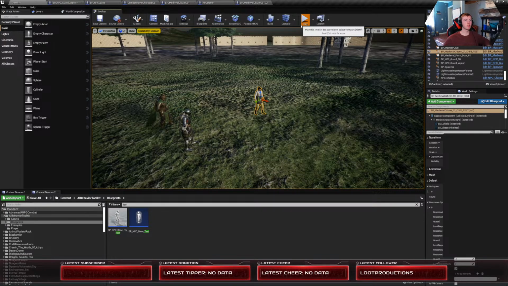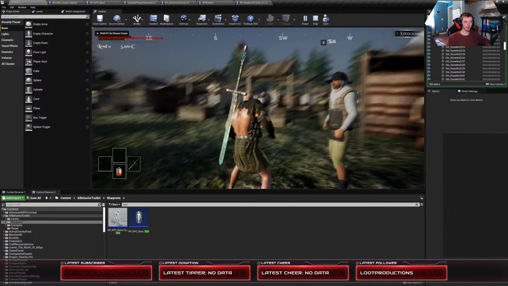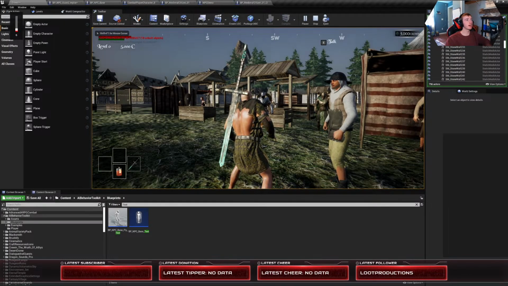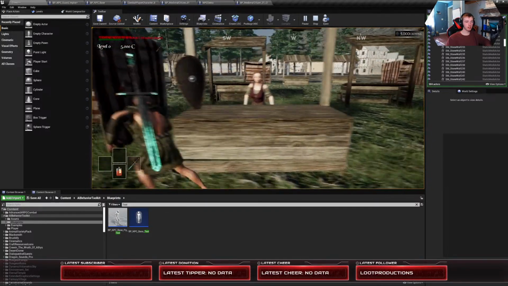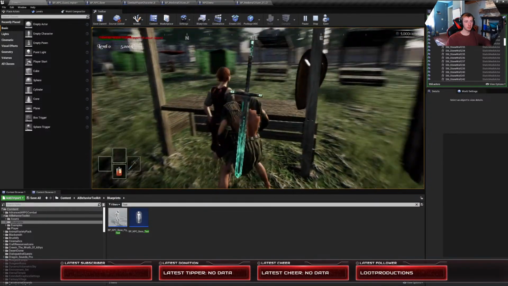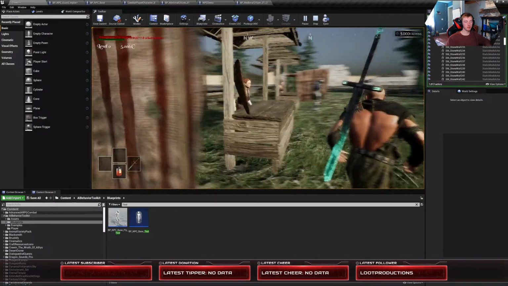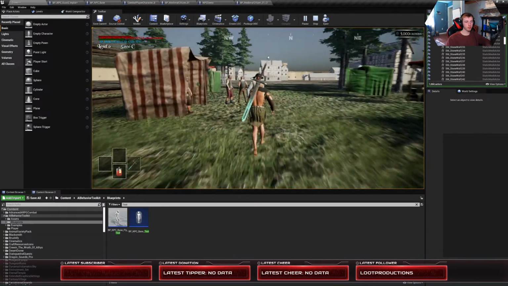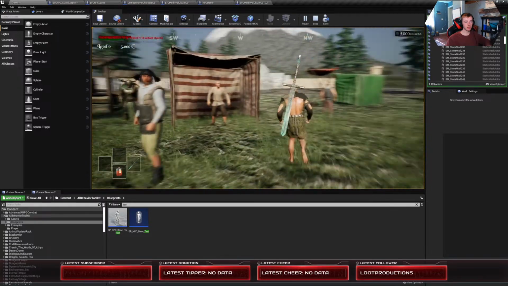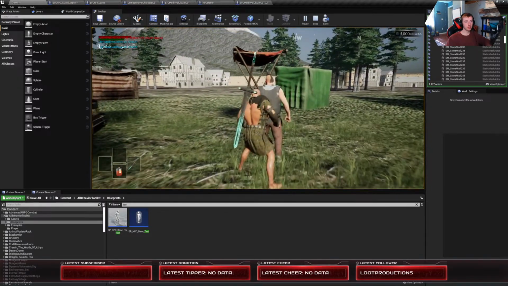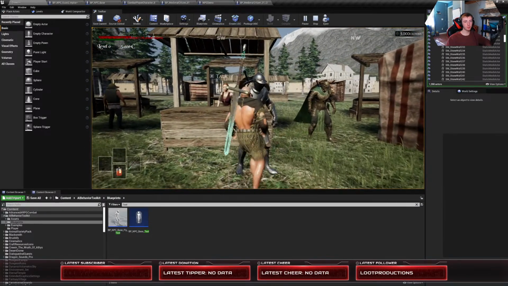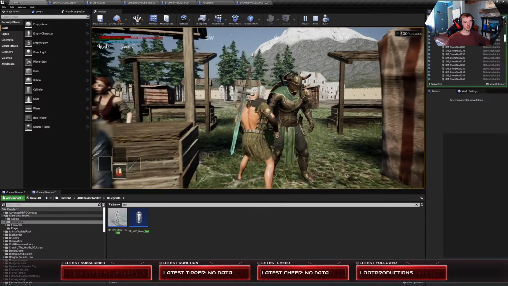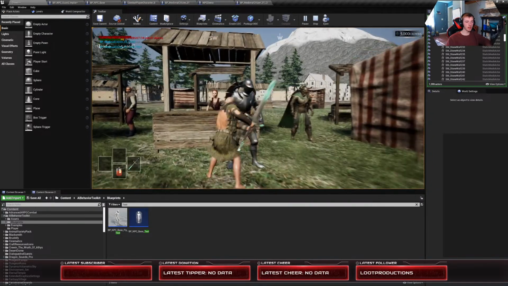So if we just play. And I already have this print string set up to show what actor is overlapped by my interaction. I'm gonna turn that down for myself. So if you walk around, you can see that you won't get the vendors, you'll get the child test, and I think you'll get, yeah, and you will get the childs, but you will not get either guard, which means that you can't hit them.